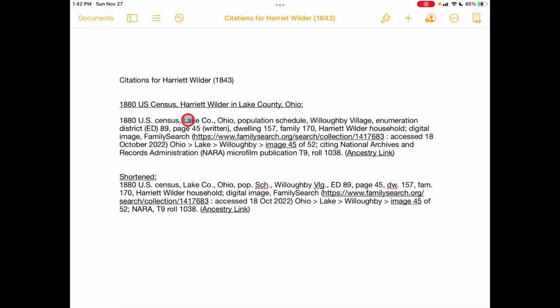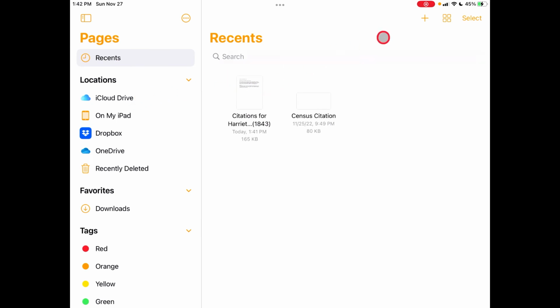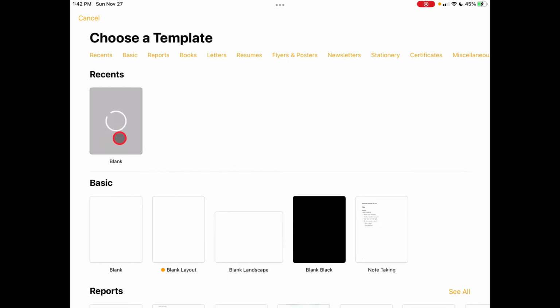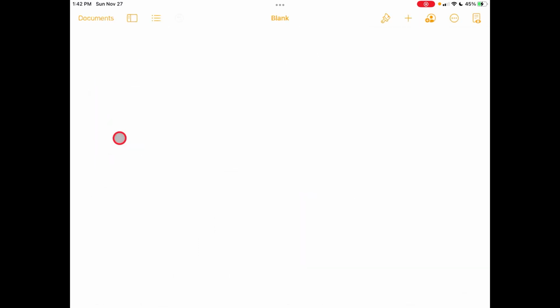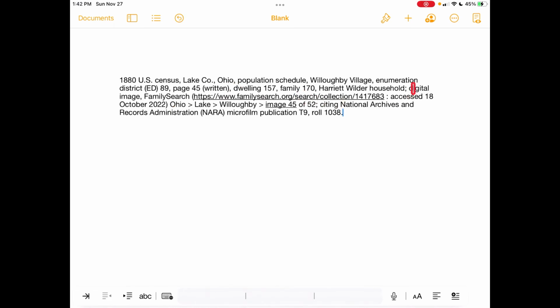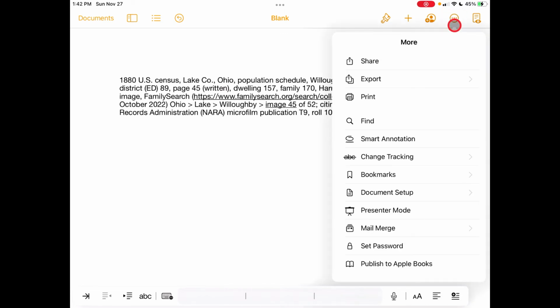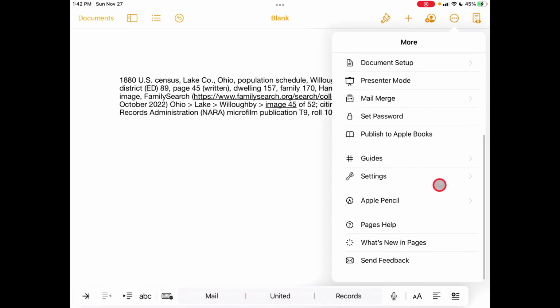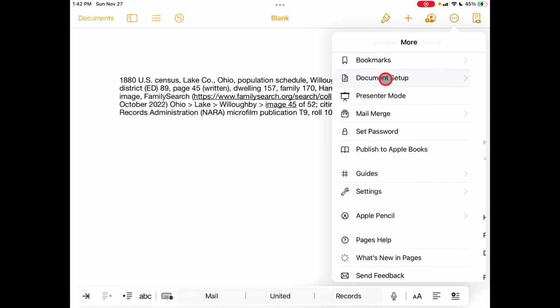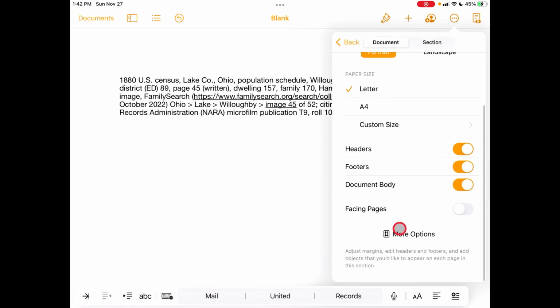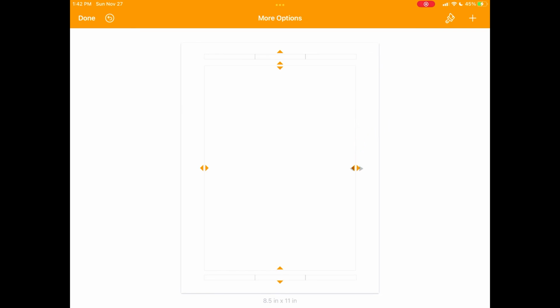I'm going to get out of this. What I am going to do is create a new blank document. And it's just white. Now you can see here, again, this hasn't improved the situation at all. So what I am going to do is go to document setup. I'm going to move the margins, just leave 1/10 of an inch of margin, just so I have some kind of border.